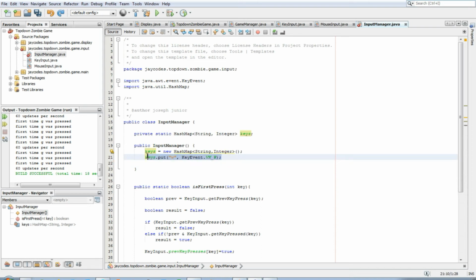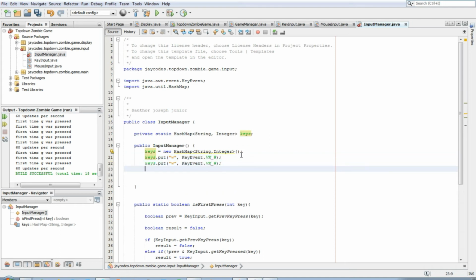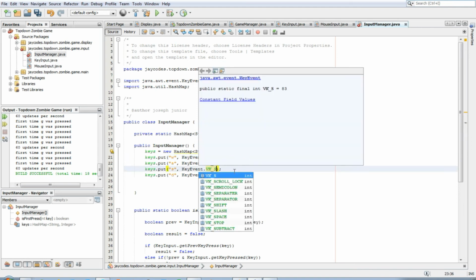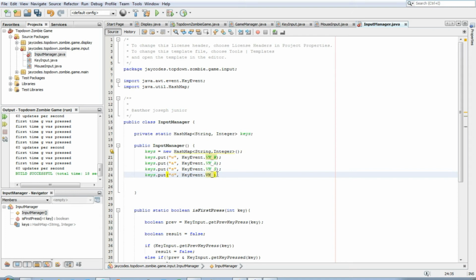And then we're just gonna copy and paste this basically. So we're going to have the WASD keys, Control C, and we're just going to change all the stuff to A, S, D. So we can actually do this for all the keys, but I don't want to do it for all the keys.